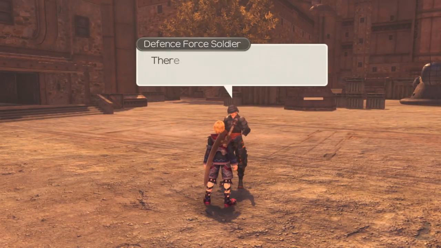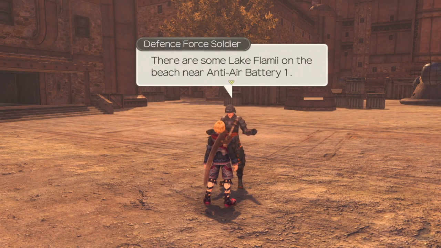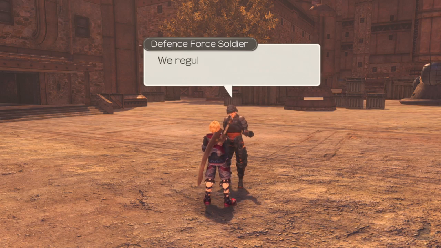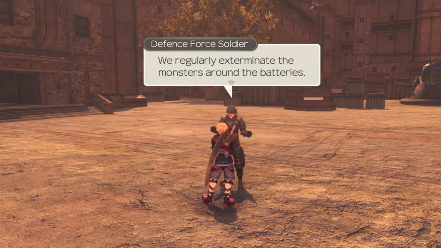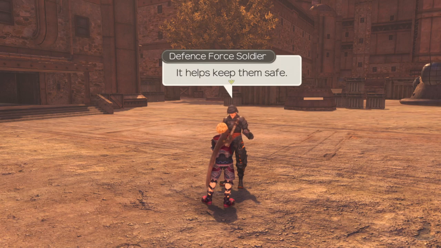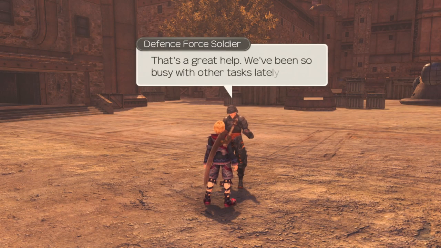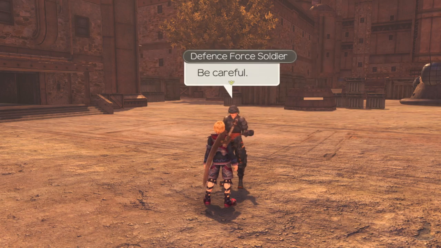What's up? There are some Leg Phlegmies on the beach near Anti-Air Battery 1. Could you take a couple of them out for me? We regularly exterminate the monsters around the batteries. It helps keep them safe. Alright. It's a great help. I've been so busy with the other tasks lately.